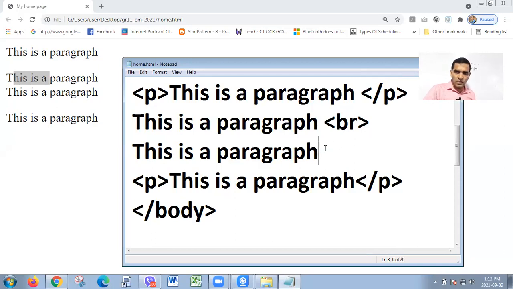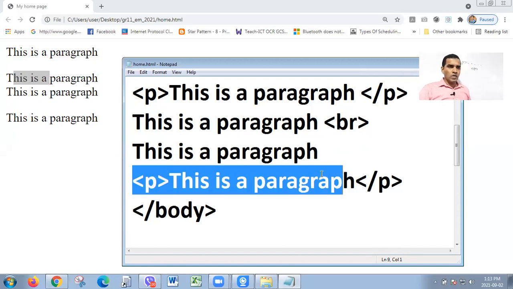At the end of the third sentence, we don't have any tag. There is even no BR. But look here, even though you don't have BR or P or whatever, the remaining contents are displayed in new lines. Not here, because look at the next line, P. So as I told you earlier, the P tag creates the paragraph, displays the paragraph. So what can the closing paragraph tag do? It can create an empty line after the paragraph.